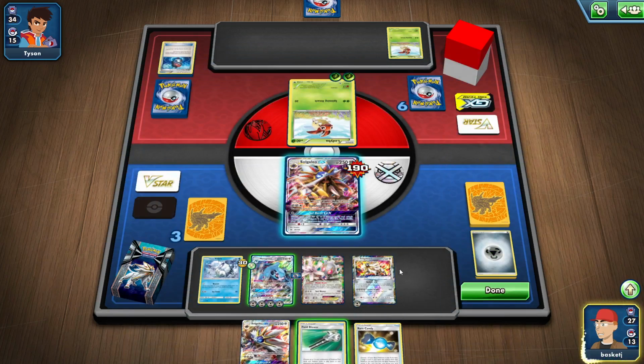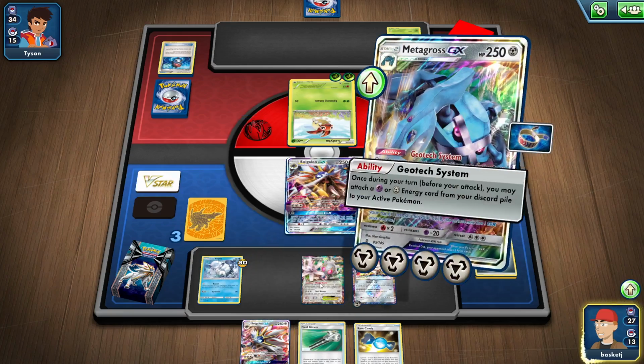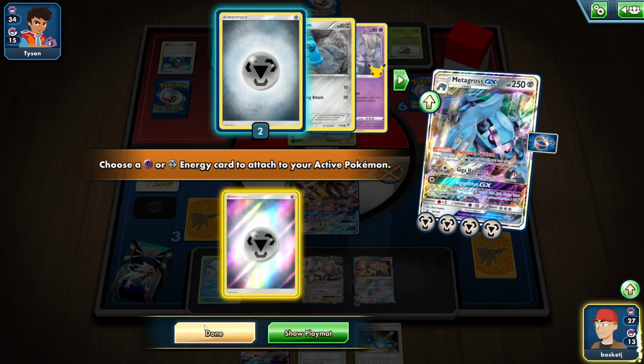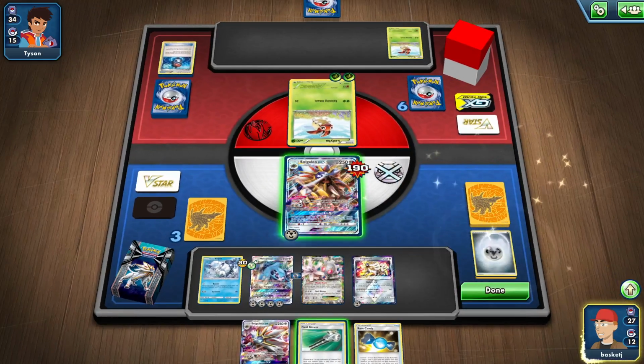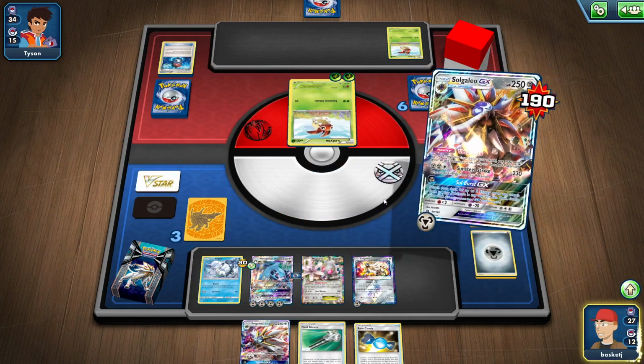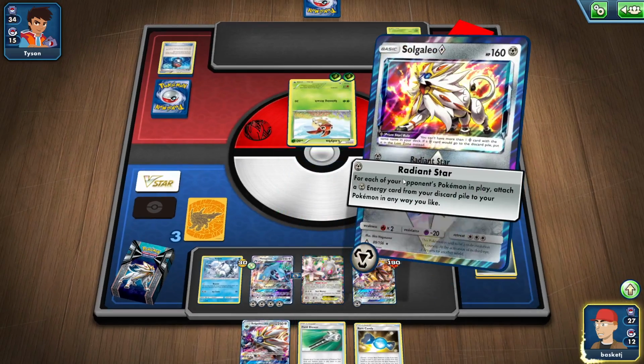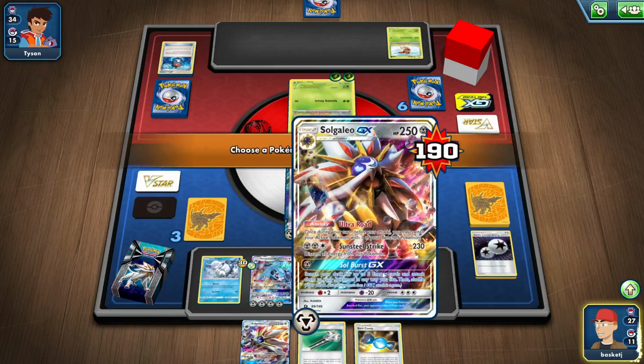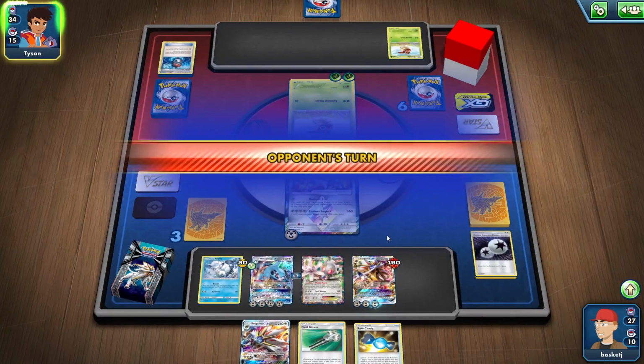Alright. Now for this one we can immediately get back all 3 energies, but we won't be able to attack. I'll just go in. This is like a demonstration kind of game. I'll kind of show you that. Go in, Geotech System, 1 back up. We will Ultra Road and bring up the Prism and then Radiant Star, which gives us 2 more, and we're going to put them both on Solgaleo GX.